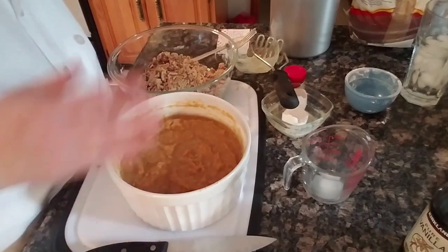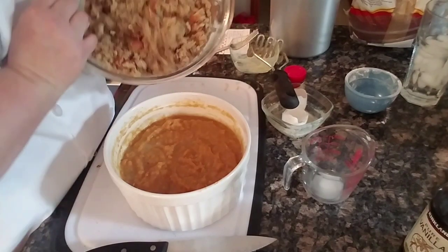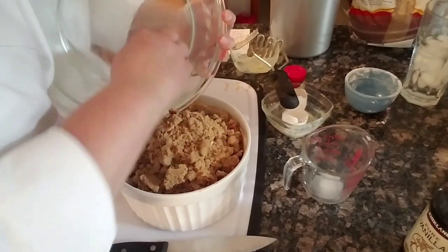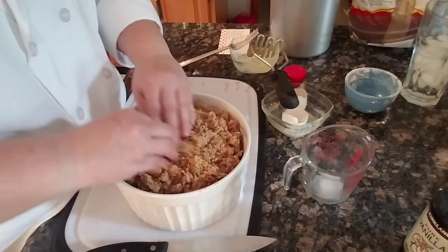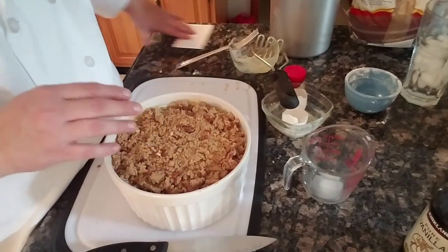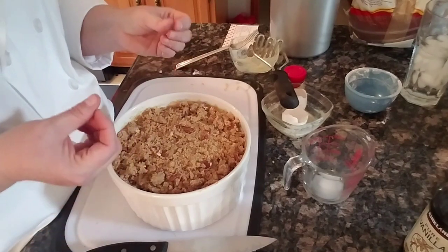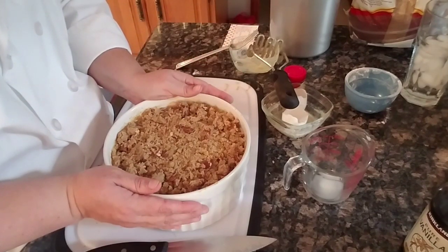So, here is the casserole that we just mixed up a few minutes ago, or the custard, maybe you want to call it. And now, on this smallish casserole, we're going to add all this crumb topping. I am just gonna even it out on the top a little bit. And guys, this will go into a 350 oven for 35 to 45 minutes. You'll know it's done when the top is brown, and you can kind of smell the pecans toasting. So guys, I'll bring you back when this is coming out of the oven.